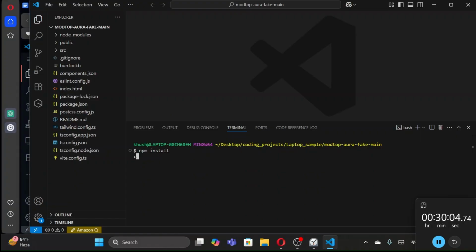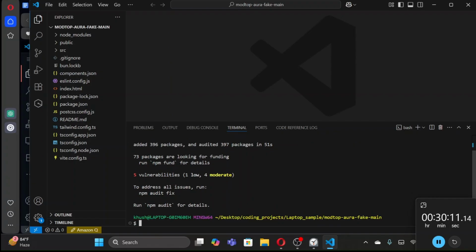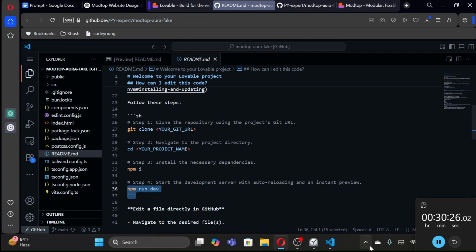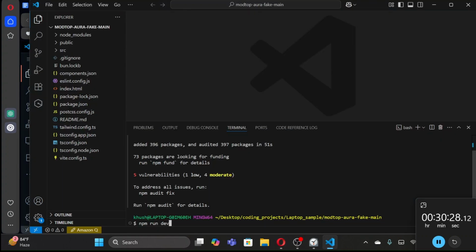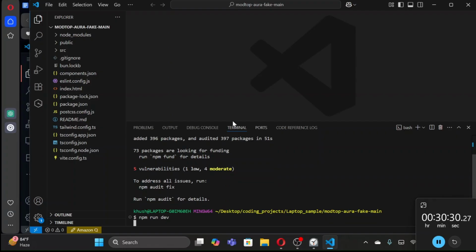So we have hit the 30-minute mark. But don't worry, we'll have this done under an hour. So now we have it installed. Now we can do npm run, or was it something else? So we can always double check. Yeah, it was npm run dev. Now this would give us a local server where only we can look at it.